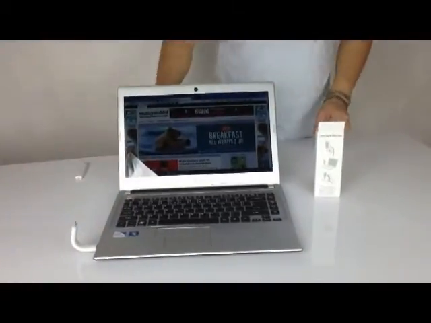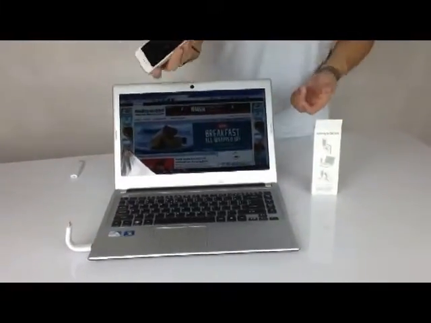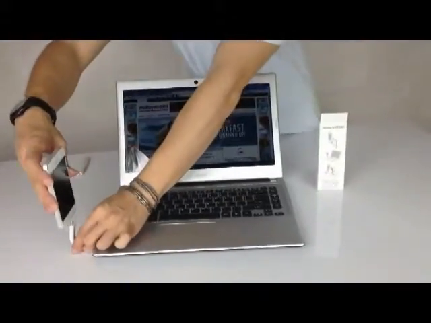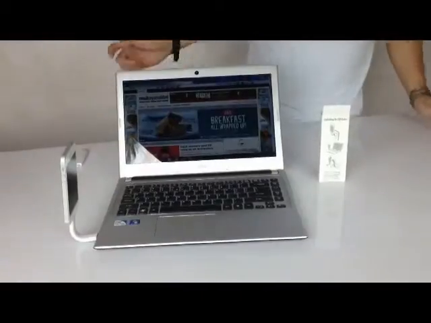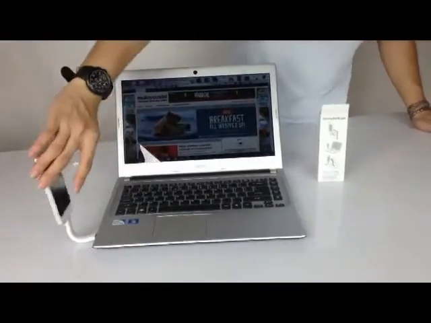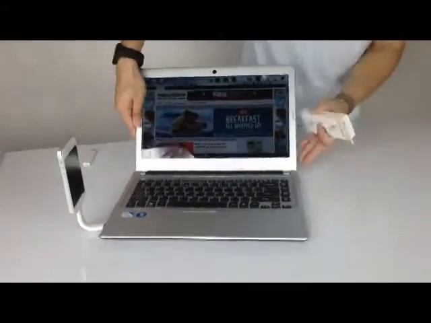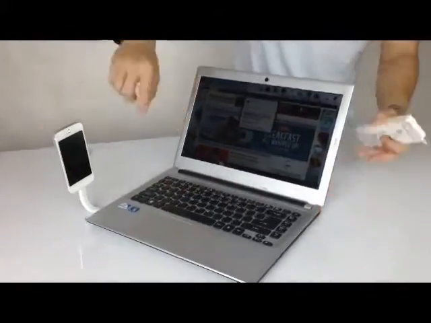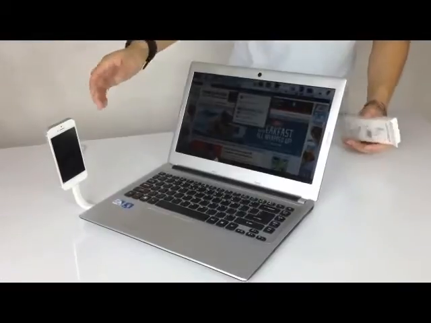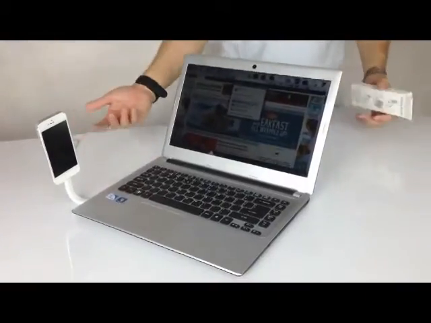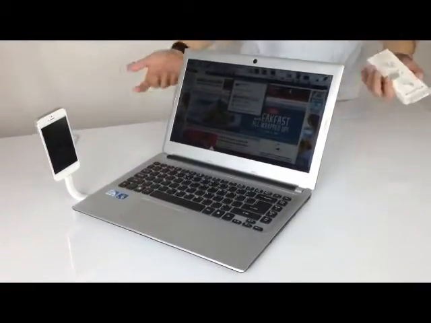All you have to do is put your phone on the cable, and your phone will be charging in an upright position. As you can see here, you can actually answer your phone and also check your messages while it's connected to the trunk cable in an upright position. So it's a pretty cool product.